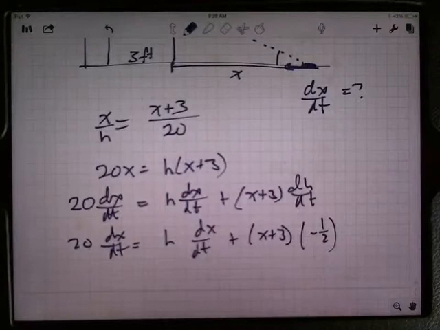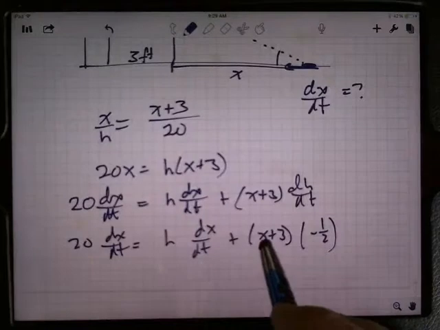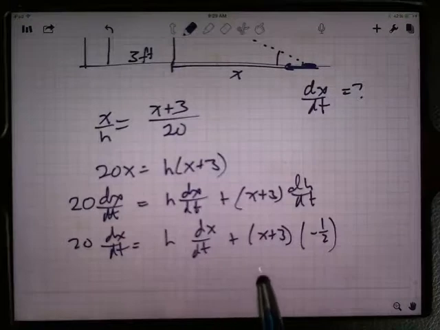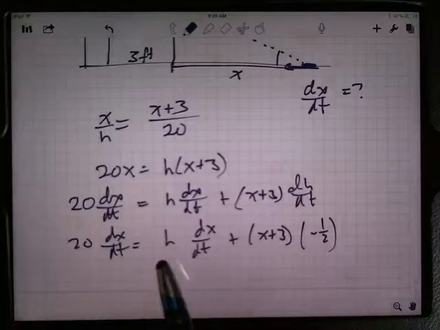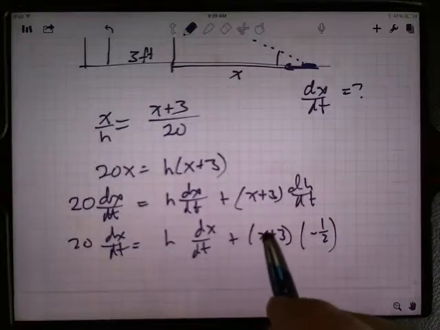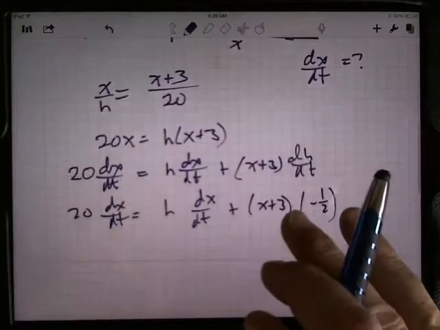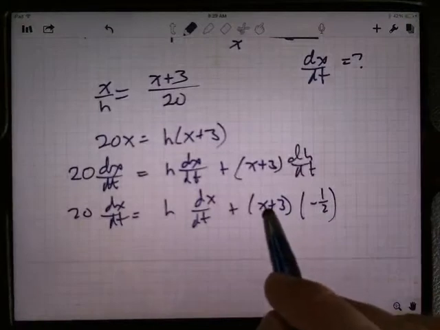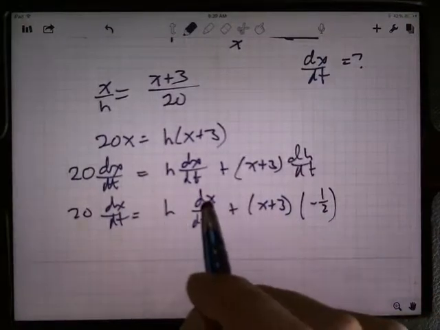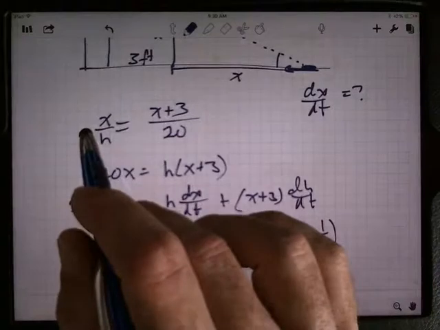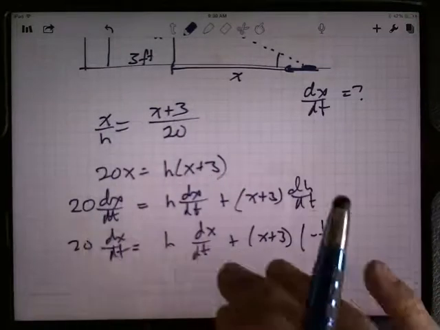Now, if I had a particular value of h I was interested in, then I could plug that in, and I'd also have to figure out what x is and plug that in. Because I don't know what h is, I still want to get this answer in terms of h, so I'm going to have to plug in for x. So I'm going to take this thing right here and solve for x and then plug it back in for the x right there. I also have to solve for dx/dt. But let's do this first. I'm going to solve this thing for x.